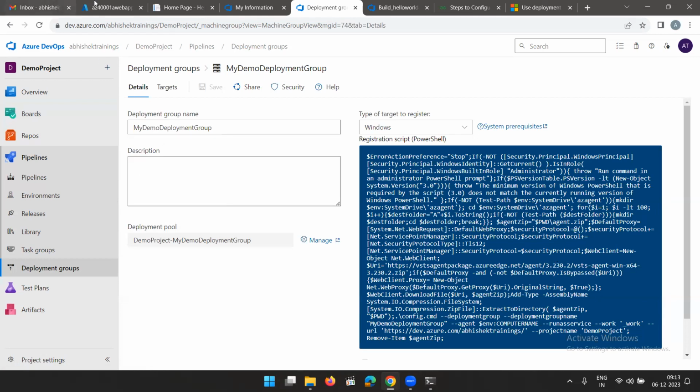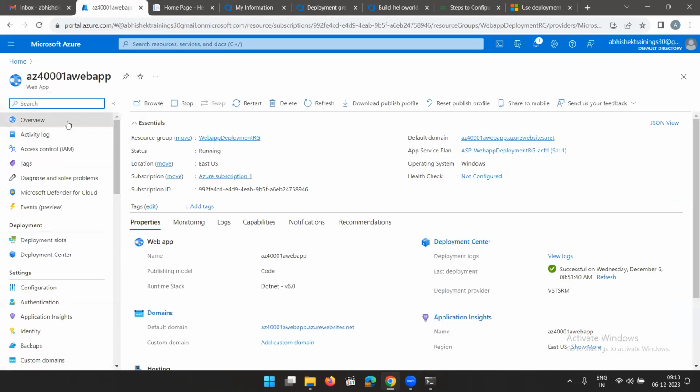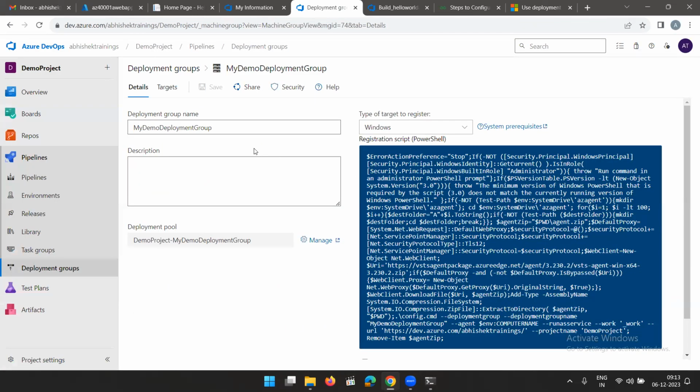So for example, you created a virtual machine here. Say you created 3 virtual machines here: dev machine, stage machine, production machine. And you have to add those machines, all the machines over here. You have to go inside each machine one by one, and you have to install this script.